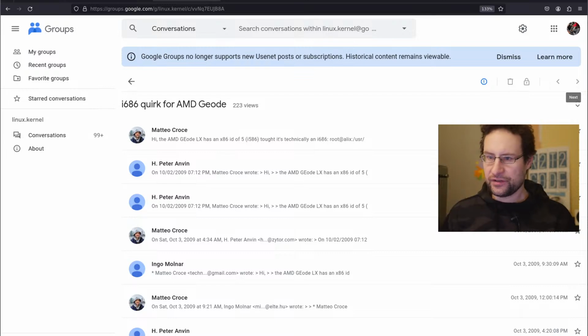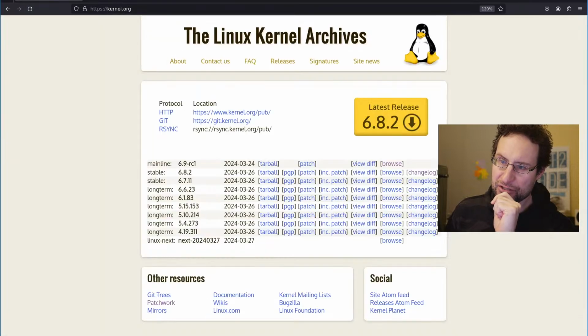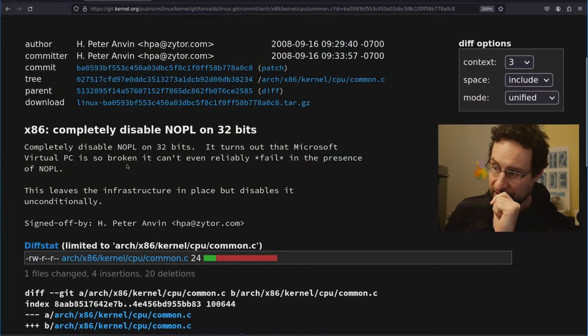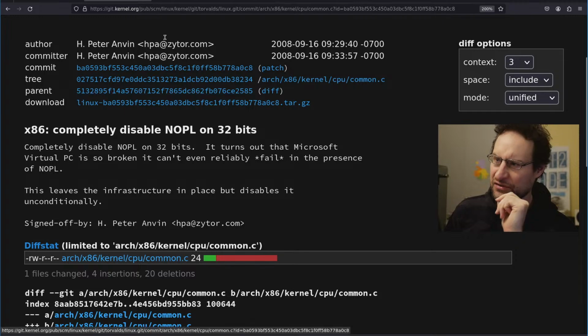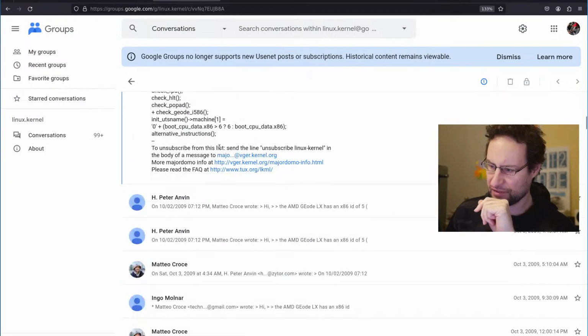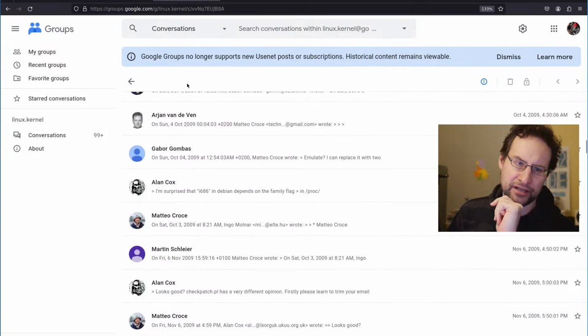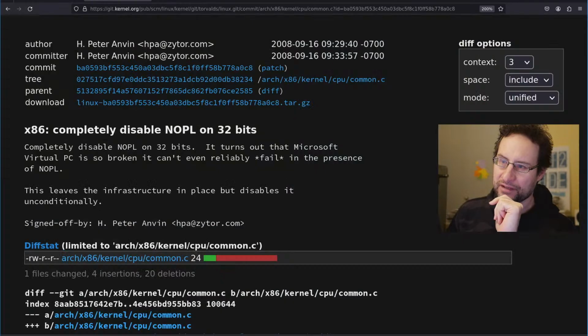But what I found after the video at night, when I finished integrating improvements into T2, I was shocked and speechless when I found that in 2008 already, after all this discussion, right here, someone made a patch promoting that to x86. Some people in there said it's not really x86, yada yada, details in the previous video, right? They fully disabled that. Since 2008, NOPL is completely disabled on 32-bit. So even since then, of course, x86 already, the ship had sailed, not state of the art anymore.